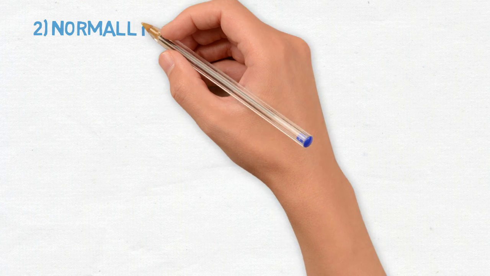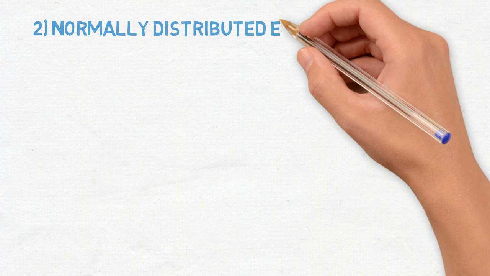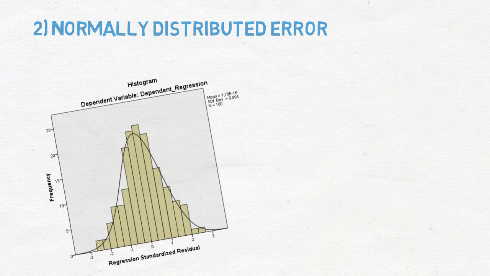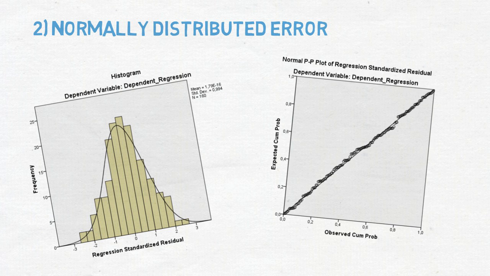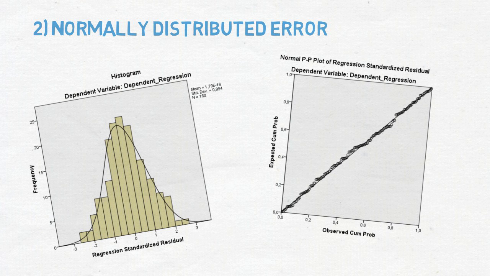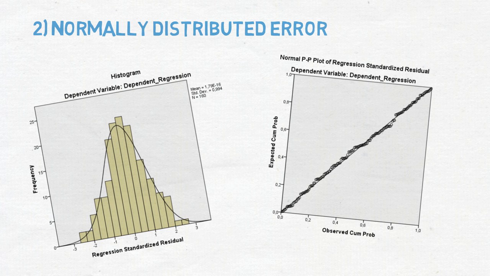A normally distributed variable means that scores follow a normal distribution. The F distribution is based on a normal distribution, and so if scores do not follow it, the F test is not appropriate. Bias and inaccurate p-values can result when this assumption is violated. As depicted here, you can check this assumption using histograms or PP plots, but you can also check for it using skewness or kurtosis or box plots.